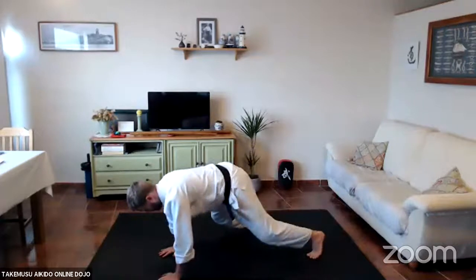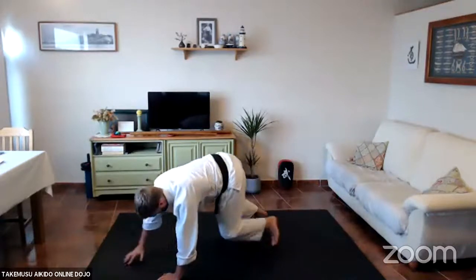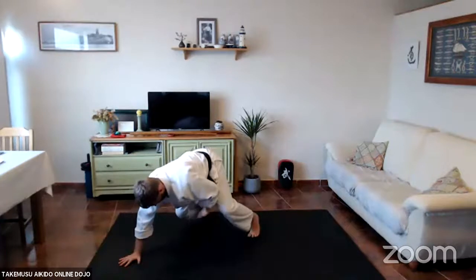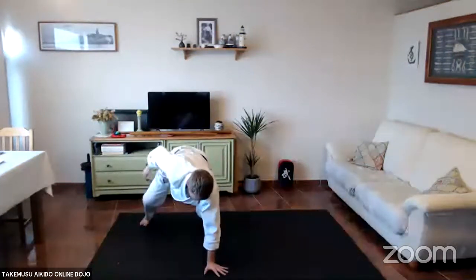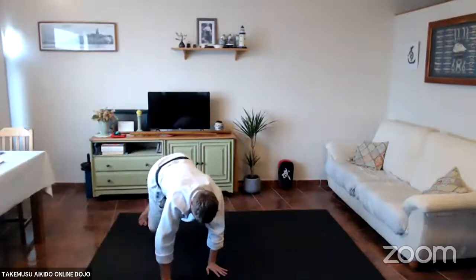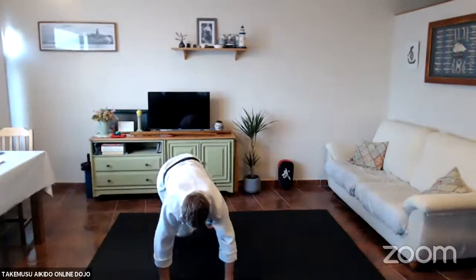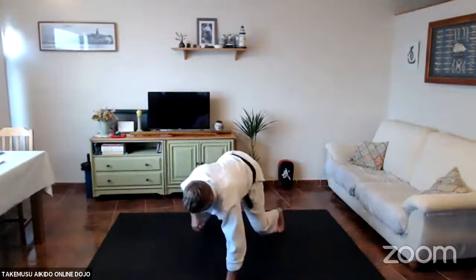Just play with taking the weight out of one arm, holding the body in. 3 points. And just pay attention to the transition. Nice and slow and smooth. Just pay attention to the structure, the shoulder especially.